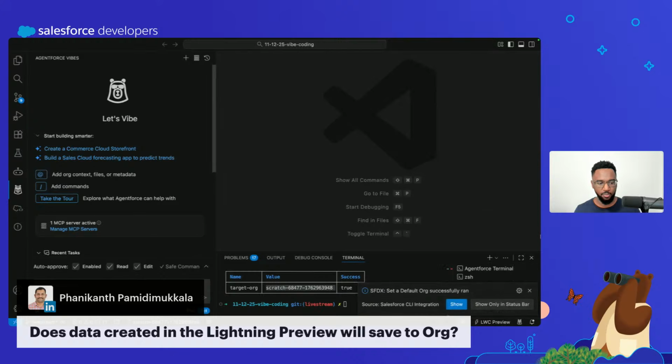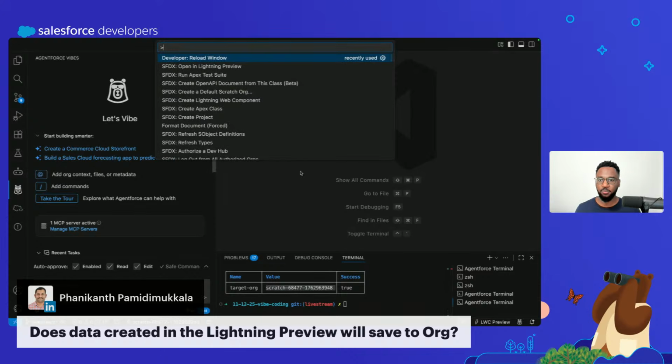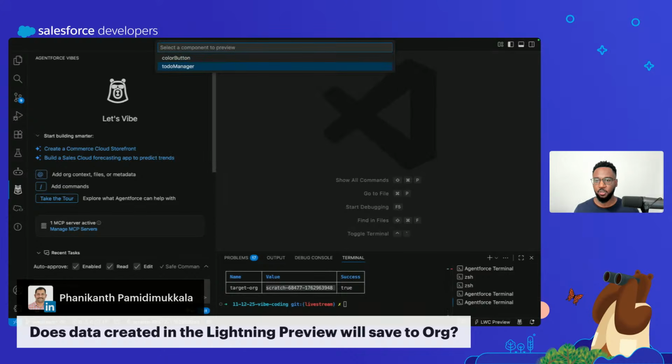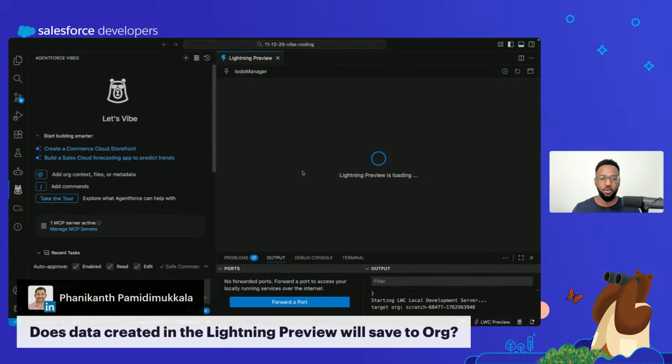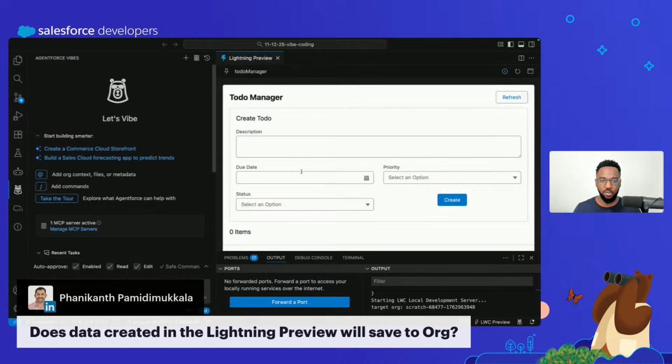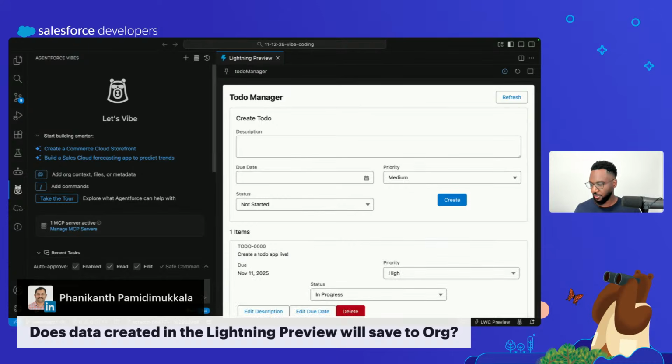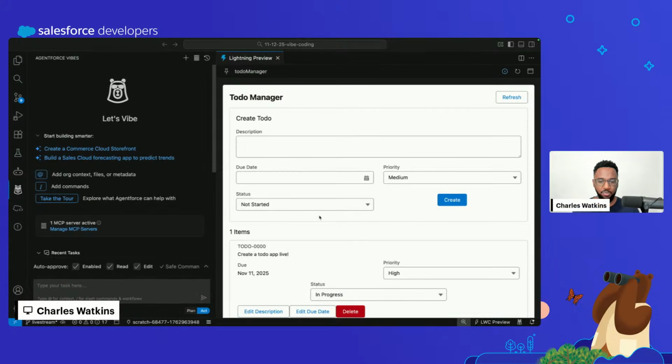It's this one. Now, if I open up this org, let me open up the live preview again. There are two ways to know that that's the case. The first way is if you reload VS Code, you'll still see that it has data. It still has this data. So it kept state. That's not being cached locally. That's just coming straight from the org.